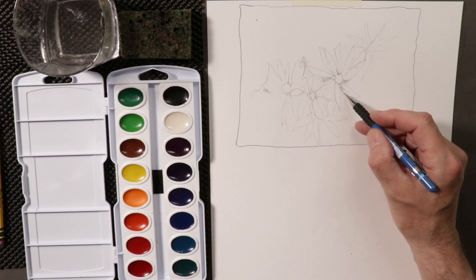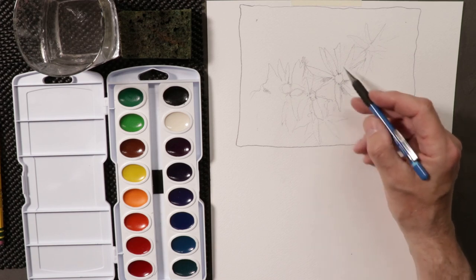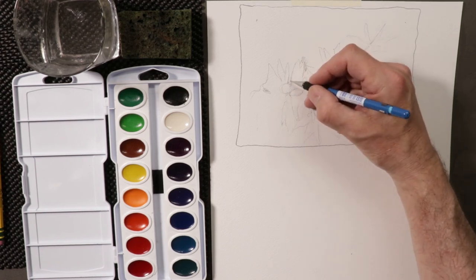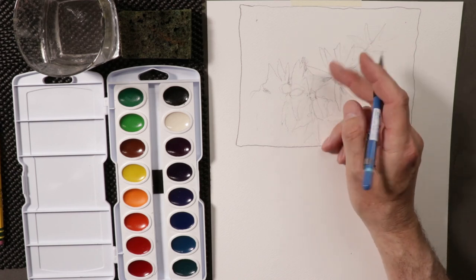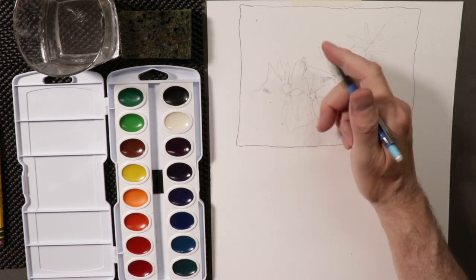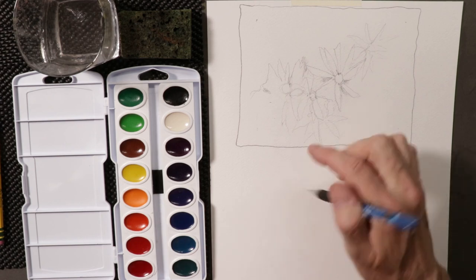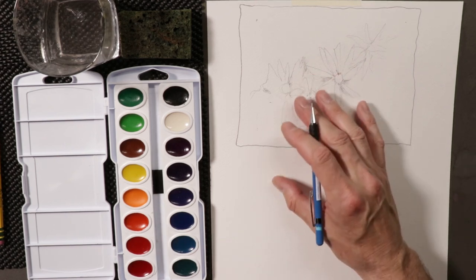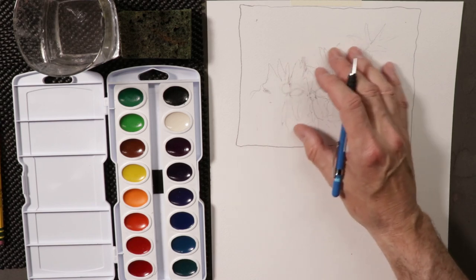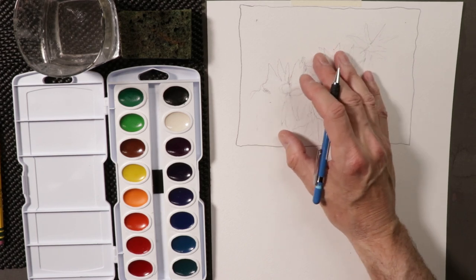And our medium tonal values, we can work out once we get our darker tonal values in. So that's the key with watercolor painting, especially when you're doing a la prima: we're getting our darks in first. And once we get that done, then we're in much better shape. We can use that as our guide. If we get some darks in first, then we know what the medium tonal values will look like, and then obviously the lights are going to be very light, just a very little bit of paint, mostly water. So we'll cover that as we go.